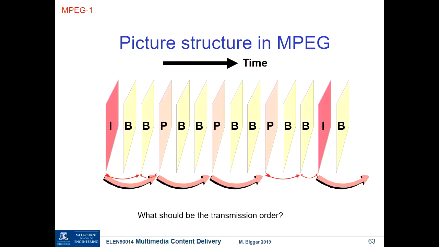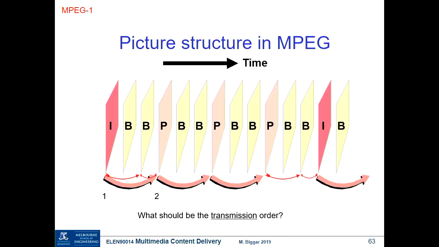Okay. So what do you think would be the transmission order here? Just to check on understanding. Let's say the first frame we encode and send is this I picture. Which would be the next one that we want to encode and send? Which one? P, this one. Yeah, that's right. Why? Because we need to encode it so that we have a version that we can use to encode these ones, and the decoder needs to have this before it can reconstruct these ones. Everyone see that?